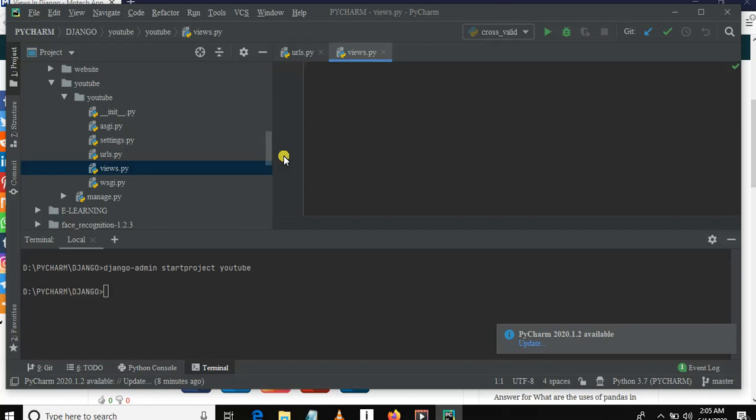So here: from django.http import HttpResponse. Yeah, that's it.